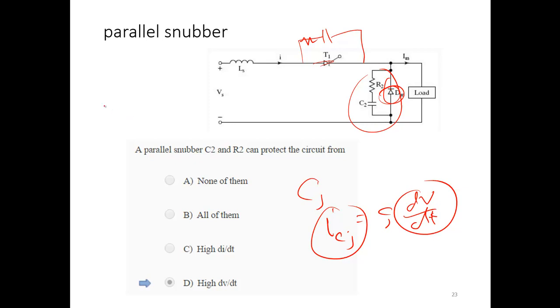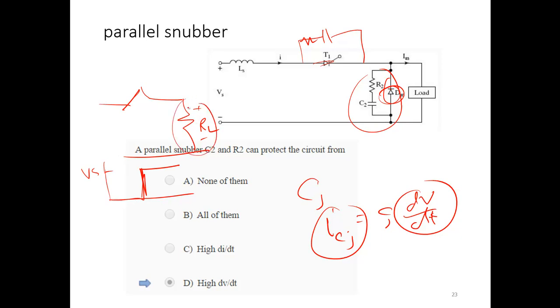Think of this. If you have a switch and an R there, and the voltage across the RL was 0, once you turn on the switch quickly, the voltage will rise from 0 to the supply voltage. If it is an ideal switch, it turns on in 0 time. That means this RL will suddenly see the supply voltage from 0, so dv/dt will be large. That's why these parallel snubbers are used for protecting against dv/dt.